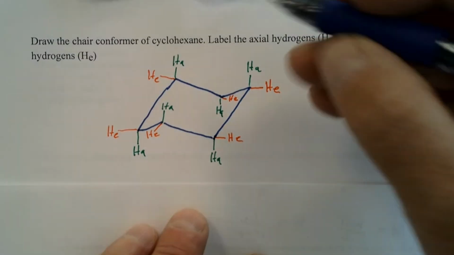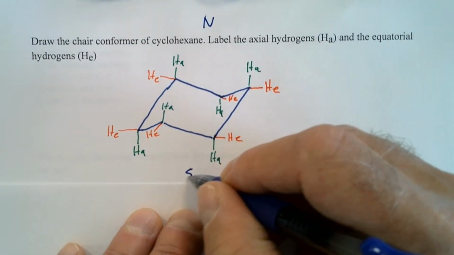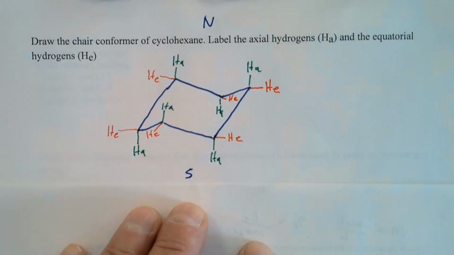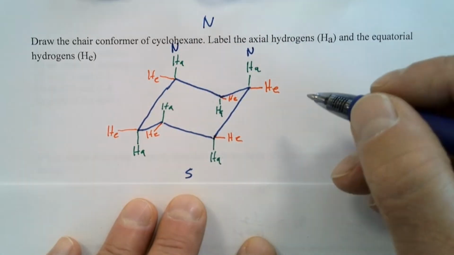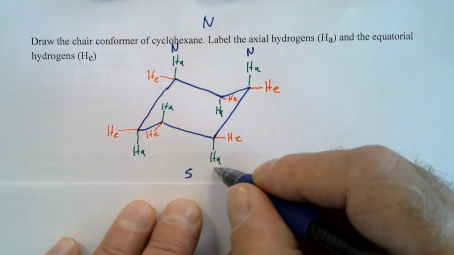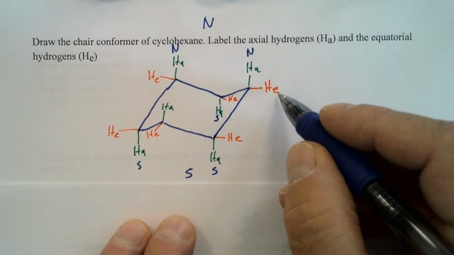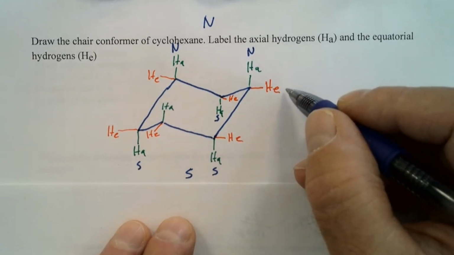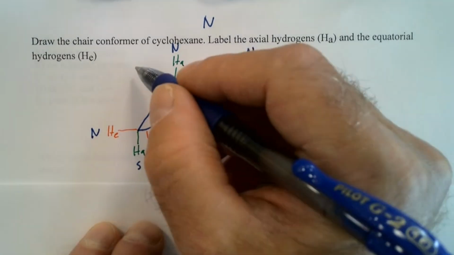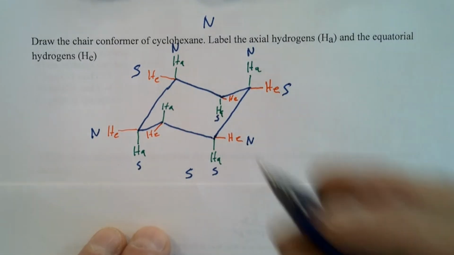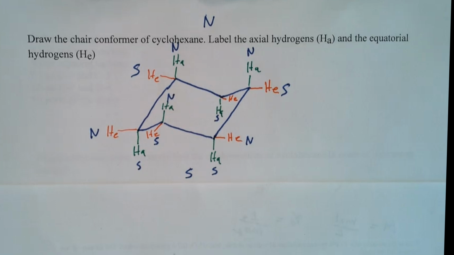are facing down? If I call this like the North Pole and the South Pole, I can probably come by and say this one's pointing north, this one's pointing north, this one's pointing south, south, that one's probably pointing south. So these here, which side of the ring? This is on the southern side, this is on the northern side, this is on the northern side, this is on the southern side, northern, southern. And I know that looks like a big confusing mess.